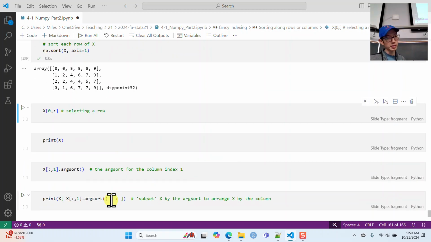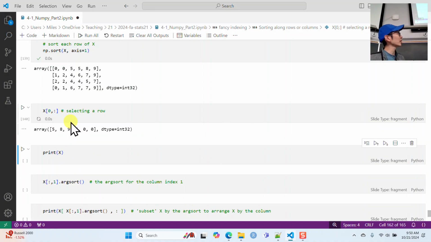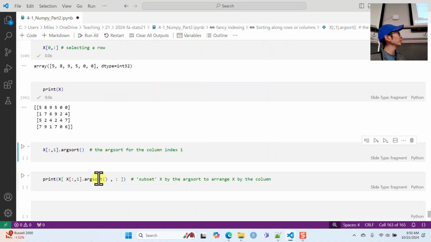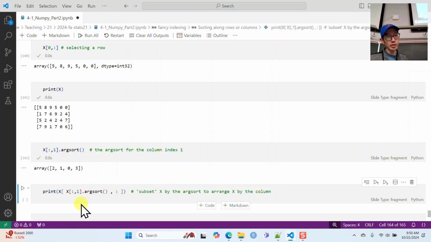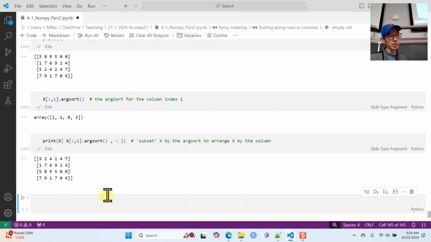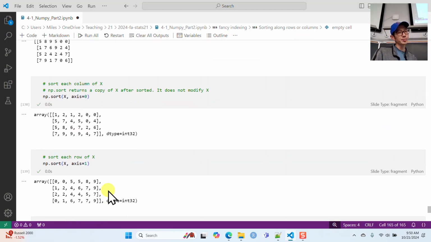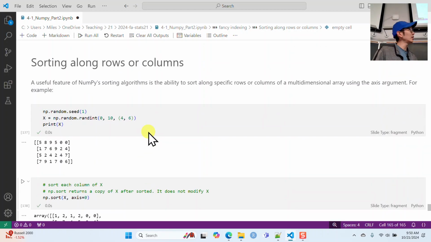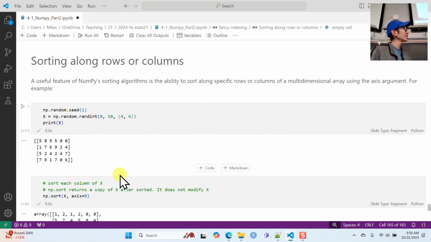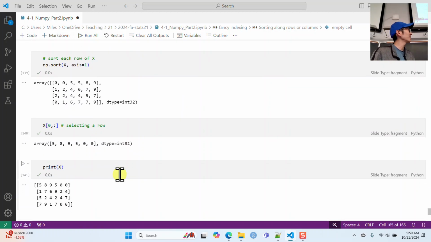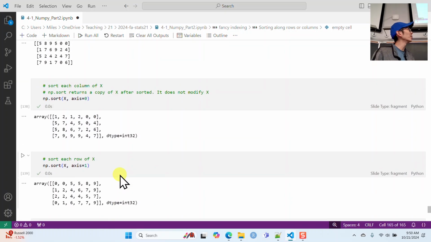Subsetting and slicing. I could say I want row 0, and you can also do .argsort. Here I could take column 1 and then do a .argsort, and then you can sort based on that one particular column and resort the entire array. So these are different kinds of things you can do with NumPy as far as sorting. Argsort is something you have to think about when you use it, but it can be helpful and handy when dealing with arrays.